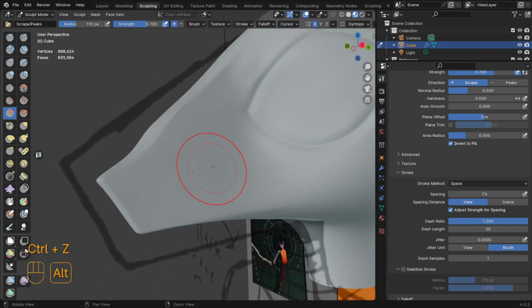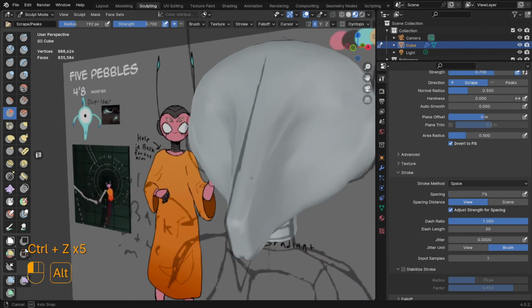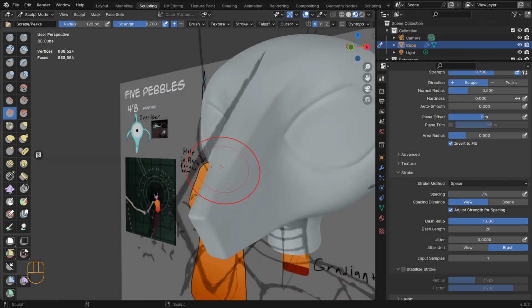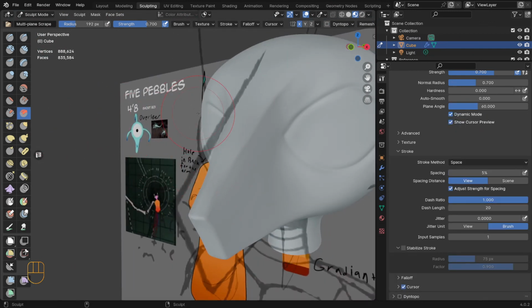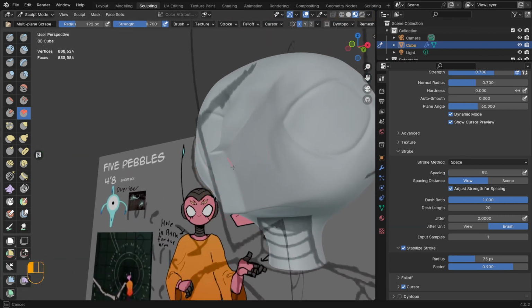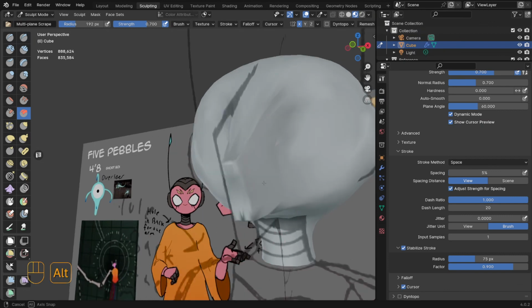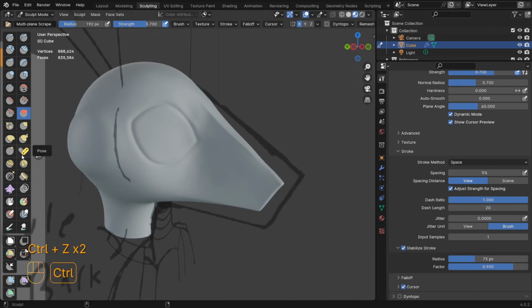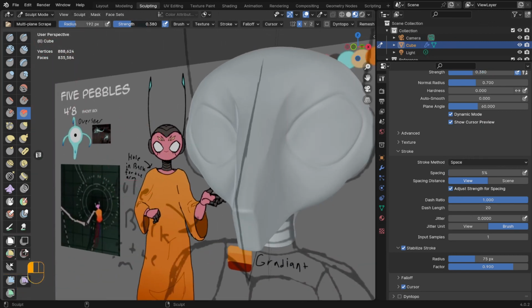Oops, I really did a warp number on his nose there. We can always pull that back out, but if you can avoid, we'll make it creased with another tool here. This guy, this multiplane. Again, turn on stabilize stroke so you're not, might need to turn it down. I'm just playing around with it. I think, yeah, turn the strength down.